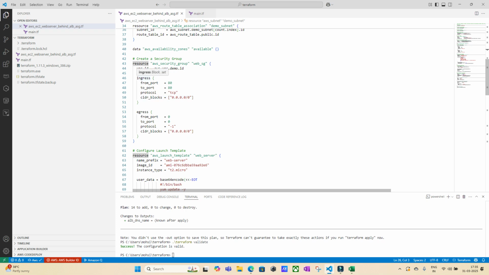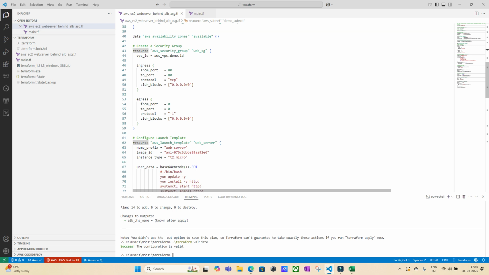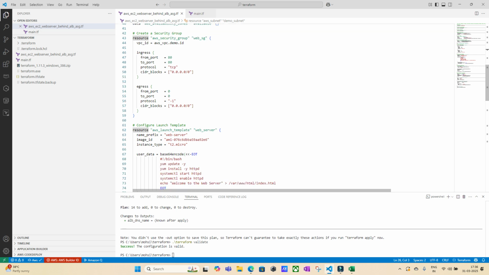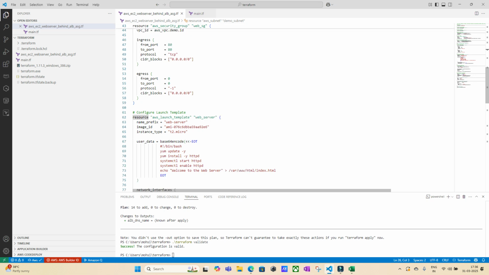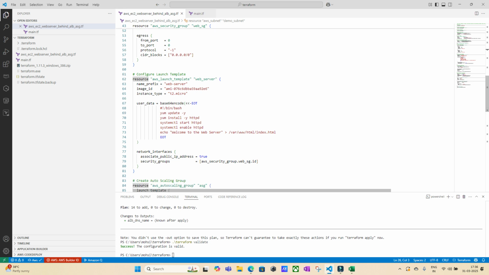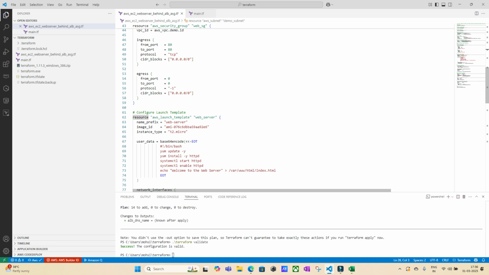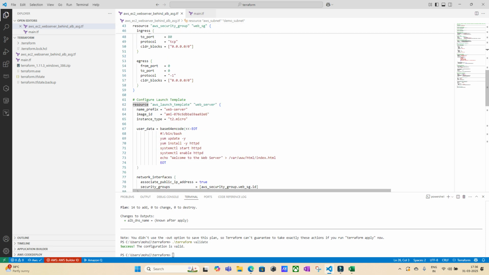The ingress rule is for incoming traffic on port 80, or HTTP, from 0.0.0.0/0. So for incoming traffic on port 80, we will allow traffic from the internet. Egress, that is outgoing, will be open to all ports and to the internet, as you can see here. Now we need to create a launch template, because we need an auto scaling group.